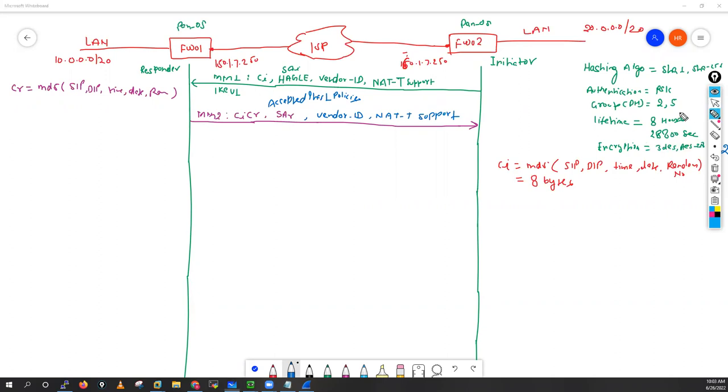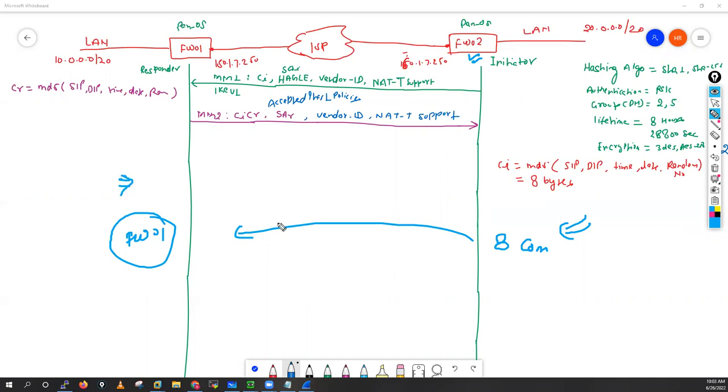Now guys, just remember one thing. Let's suppose we have received the 8 combinations of phase 1 policies from firewall 2 towards firewall 1. Now let's suppose firewall 1 does not have a matching combination at its end. In that case, what happens? Your exchange will get stuck at this point. At this device, whenever you check the SA details, you will see it is waiting on MM message wait 1, because it will not receive the response yet. Also, if you see the debugs in your Palo Alto firewall, you will see phase 1 policies not accepted or phase 1 proposal not accepted. You will get this message in your debugs.